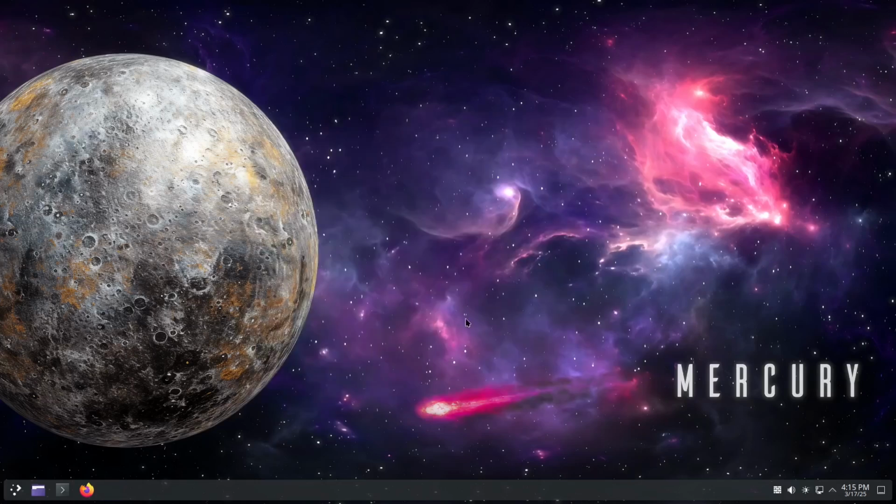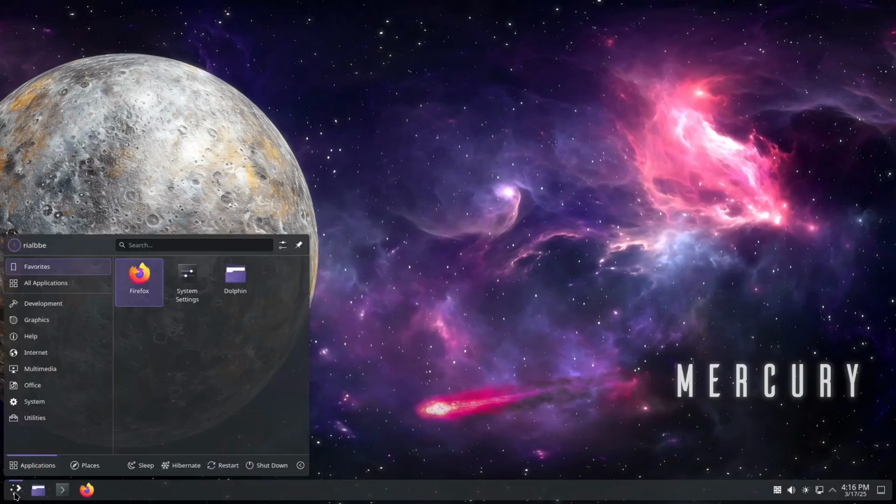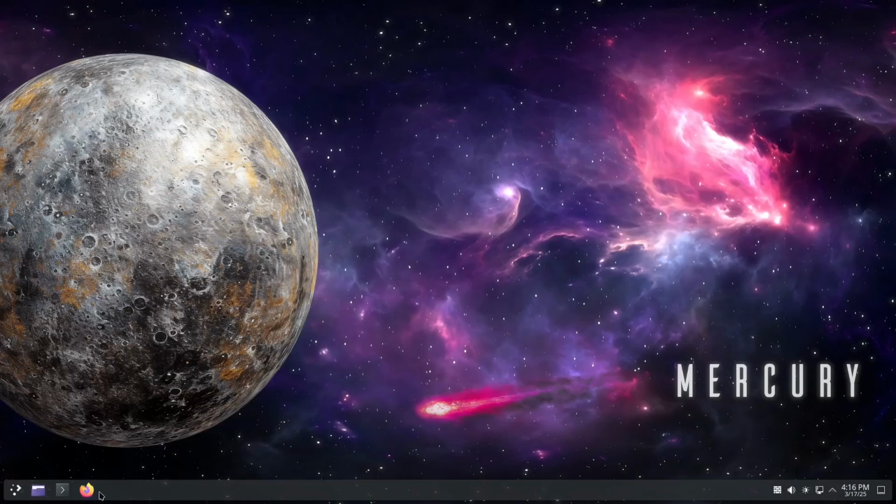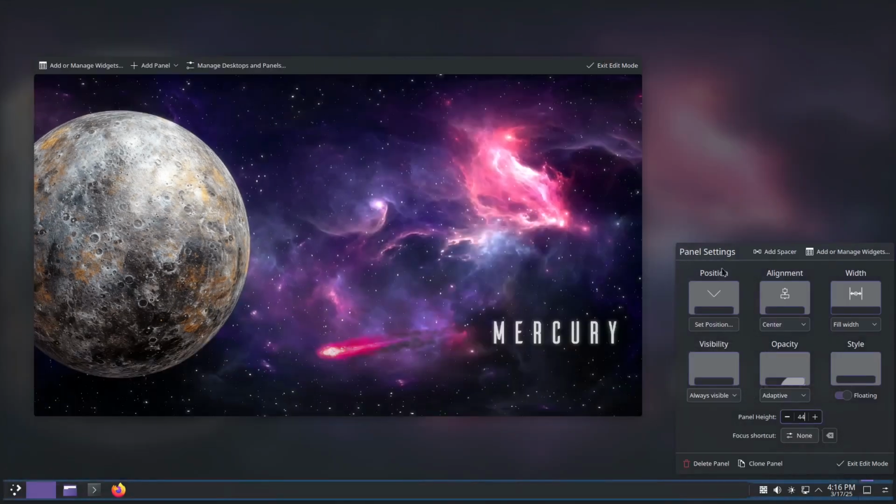So the desktop user interface, of course, we still have the KDE desktop environment. We have the start menu button or the start launch application. It feels like Windows, of course. We also have the quick launch application right here beside the start menu button. If you want to change the settings of your panel, you could always change that one. Either you have floating or opaque or always visible, hide, the position.